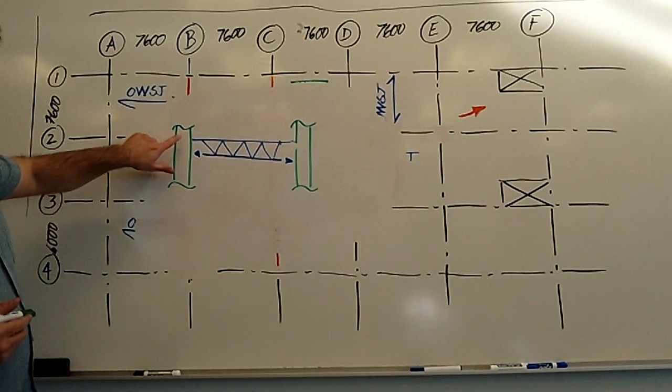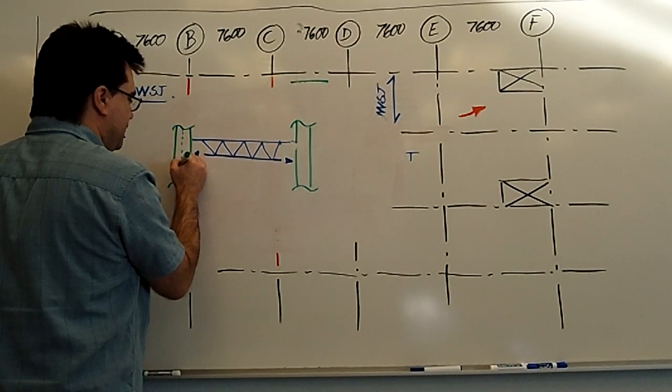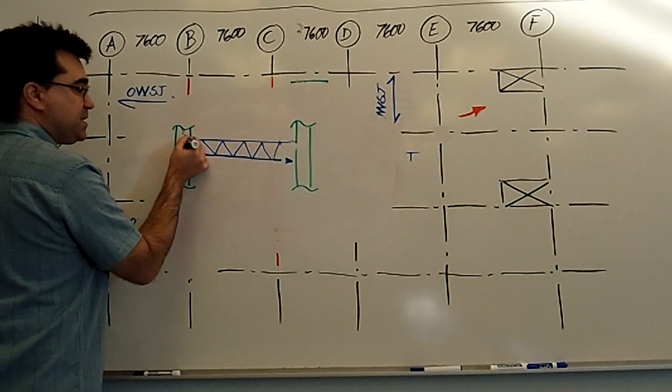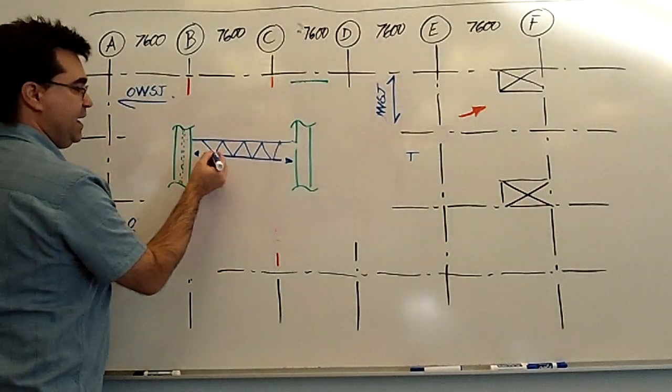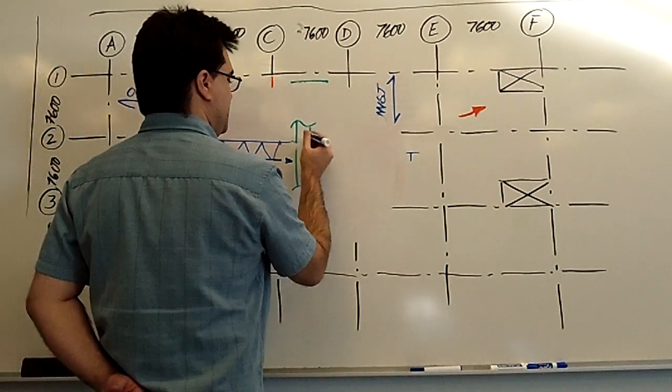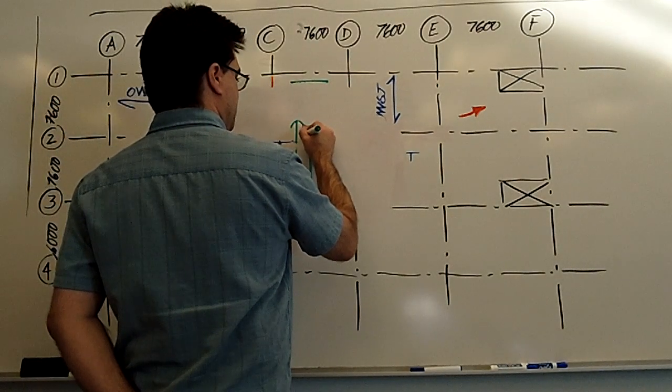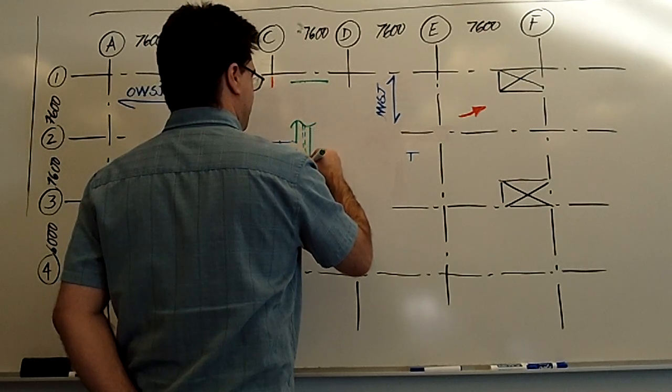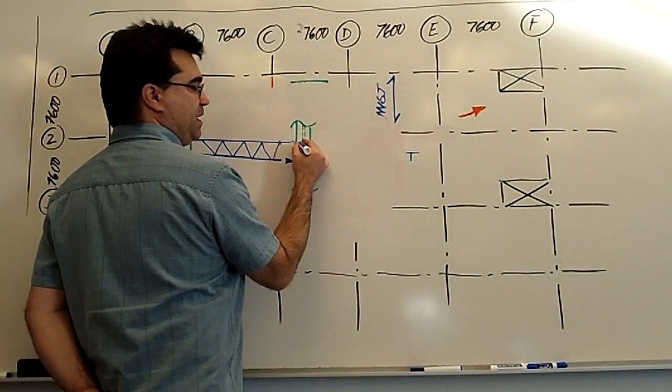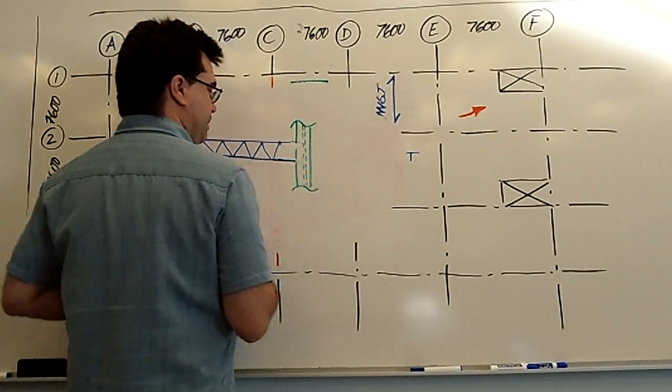Now to do it a bit more justice, the way that this would look, this column actually, right, we're seeing the flange and the web is kind of hidden behind it like this. And this top cord connects to the web, right? It's just hidden behind. And same for this bottom cord. This bottom cord continues and it's just hidden behind the flange like this. Same here.